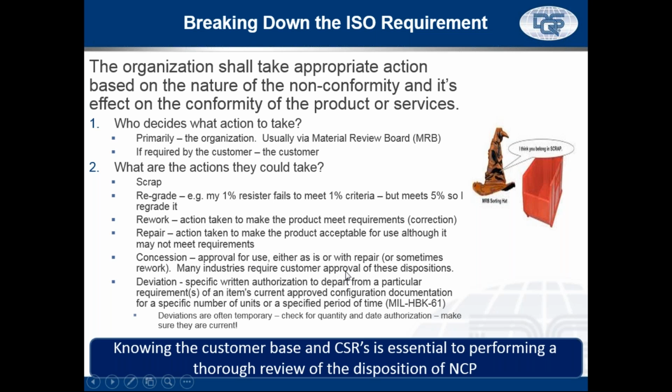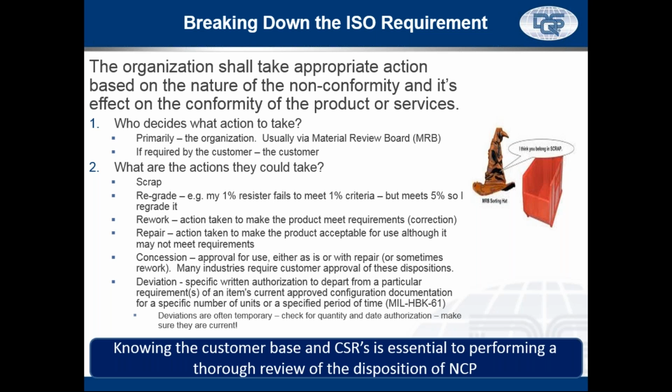Many industries, again, require customer approval. And you may say to me, Dave, how do I know whether it requires customer approval? Well, you're in an industry that hopefully you have the EA code for and you have some familiarity with, but if you don't, you can look at terms and conditions of the contract. You can ask to see customer specific requirements. I mean, we all have kind of this sixth auditor sense where we sort of know the types of customers who have customer specific requirements.